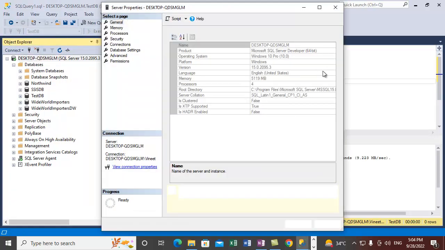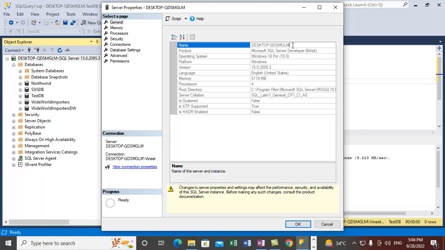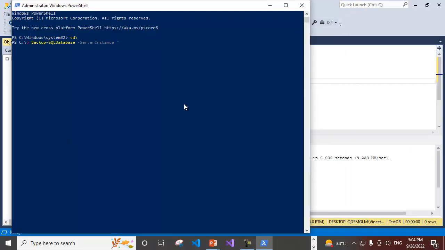If we don't specify any instance, it defaults to the default instance. Then next we need to specify the database switch, which is the database we want to do backup for. In our case it's testdb. This time the backup action is not database, we are taking it as files, which indicates we are taking file or file group backups.